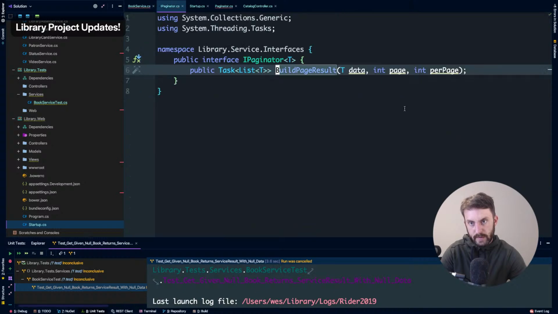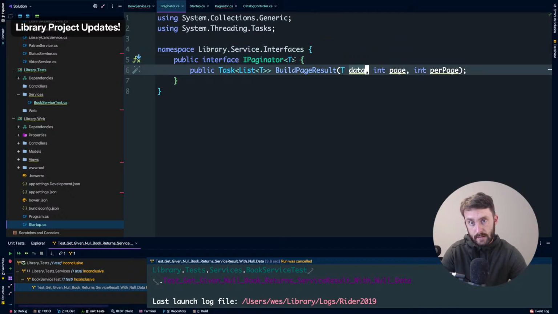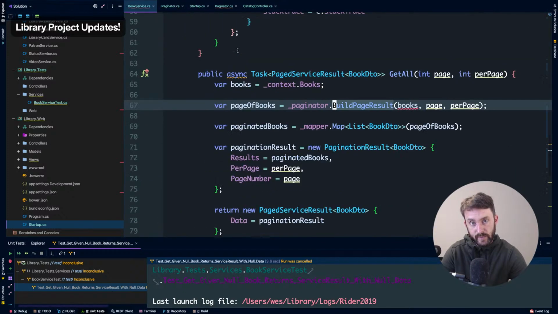So first of all, this is a paginator where I have the DTO and then T2 of the data type. So when I say IPaginator of book DTO, I mean IPaginator of the book.